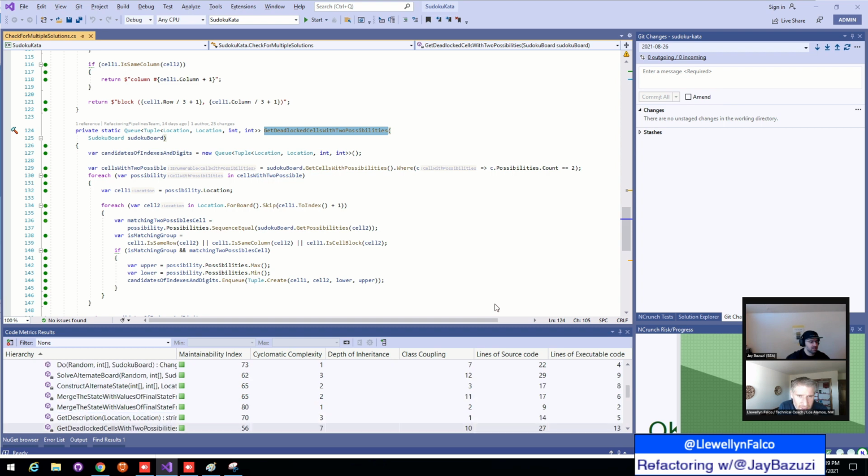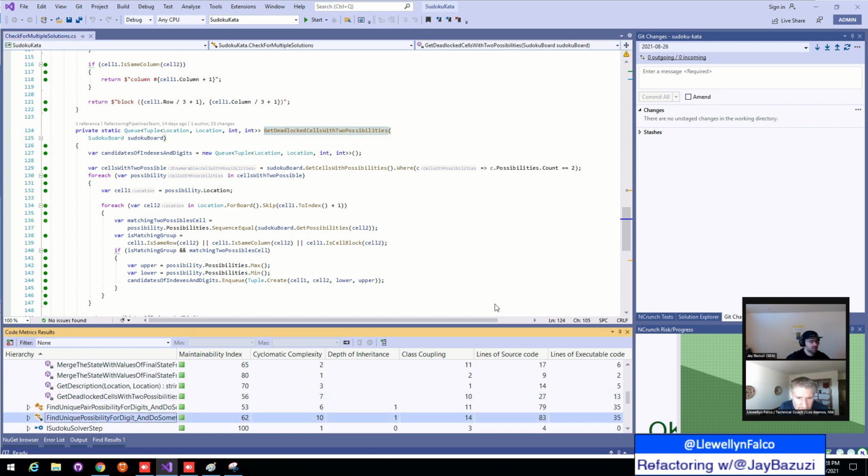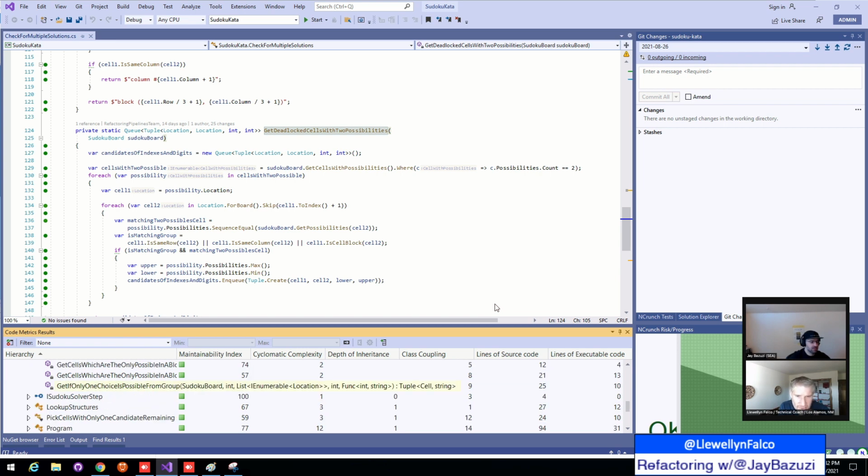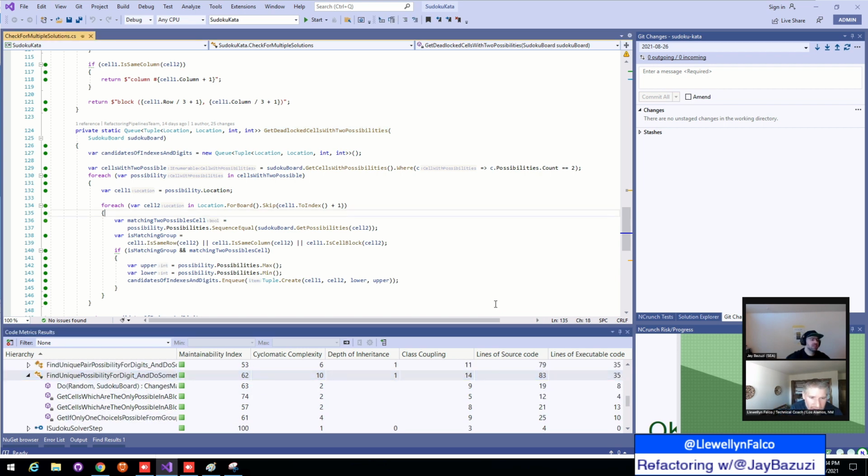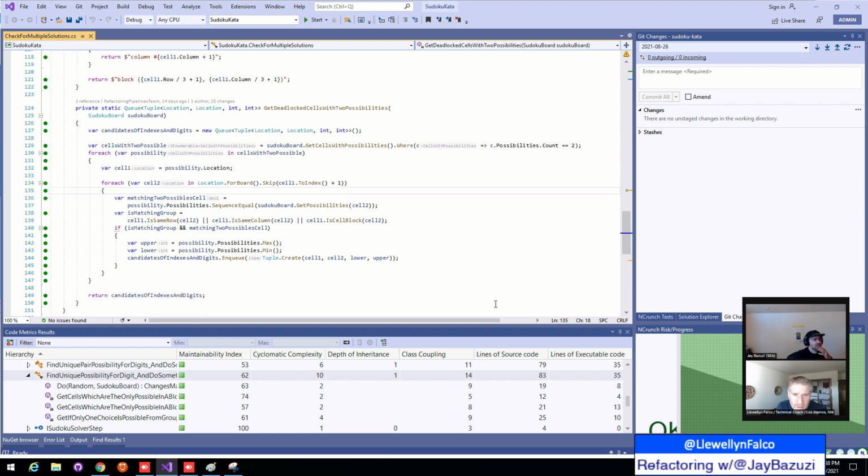Sorry, did I click the right one? Yeah. Because now this highest one is number 7. 7 might be the highest number, but open up that 10 because that might be a class too. Yeah, it is. So 7 is our most cyclomatically complex. And here is what we're looking at right now: a loop containing a loop containing an if. Which, fair enough, there is a fair amount of complexity there.